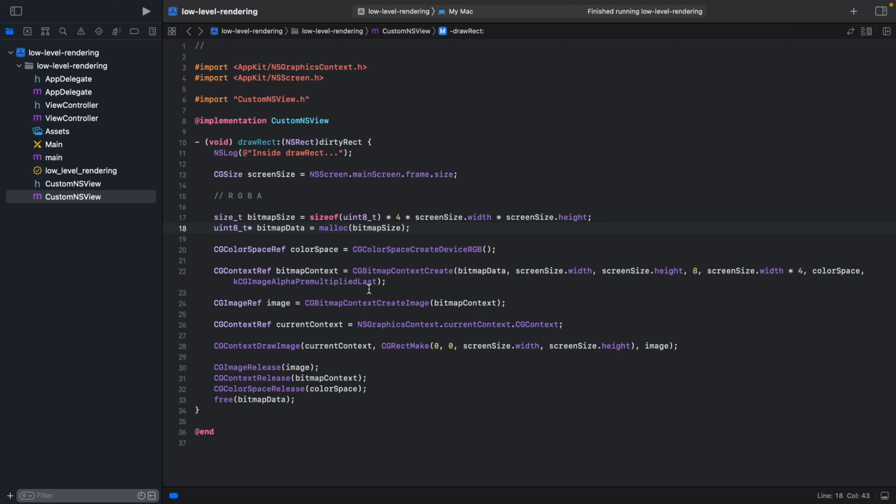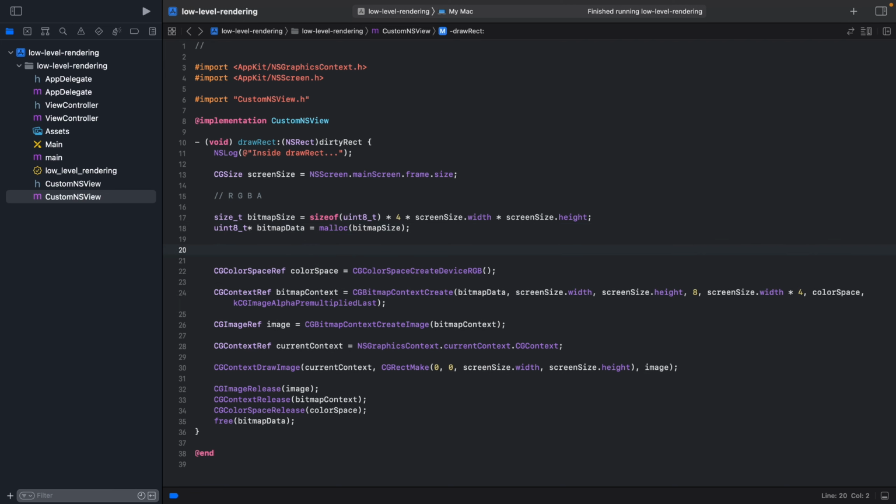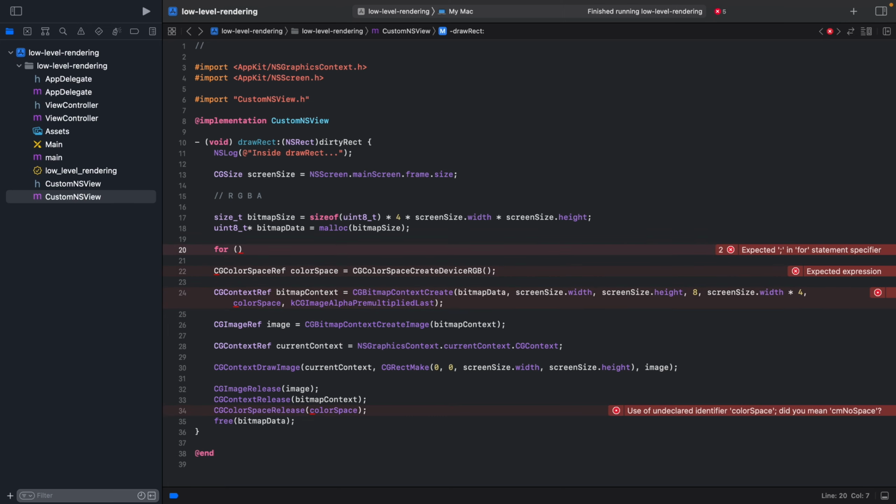So I don't like that, because we will be iterating over pixels anyway to set their colors, and so we might do initialization for them at that moment as well. Let's iterate over all the pixels and just render a green screen to start with. So how can we do that?